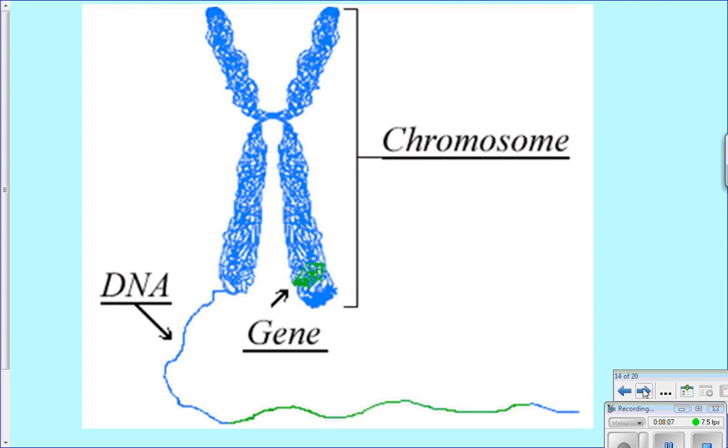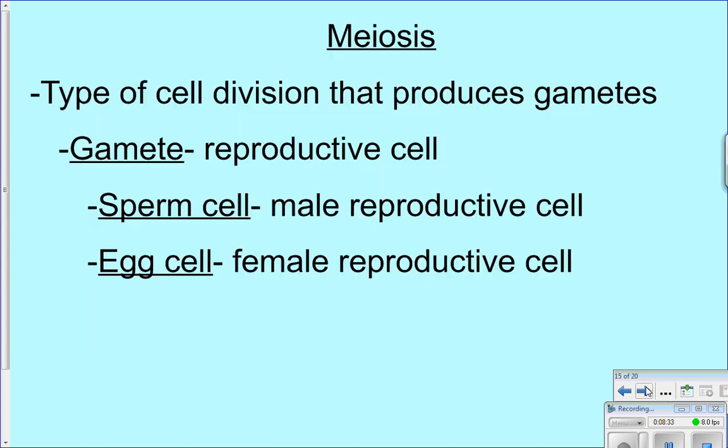Here's one that's a little simpler. We'll have this one up in class. Chromosomes are made of genes, genes of DNA. This concept can be kind of tricky, but all the chromosomes, all the DNA in your body can be split into 46 chromosomes. Gene is a small piece of the chromosome. And we'll get to that more in class.